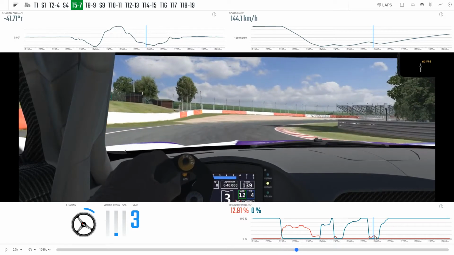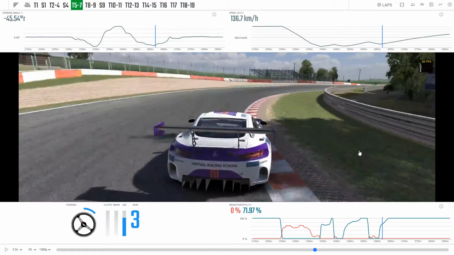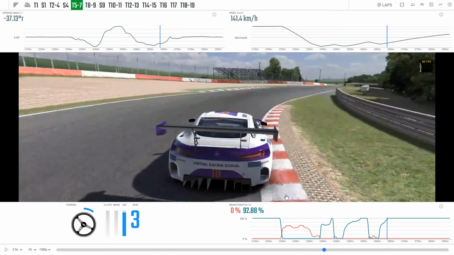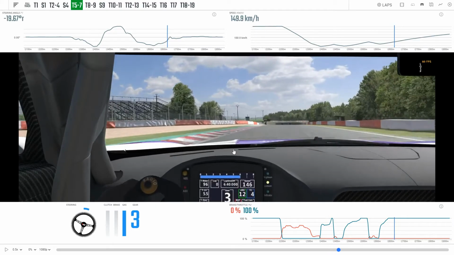Again, another bit of braking, just a bit of trail braking on the entry just to help the car rotate before then picking up the throttle just before the apex. And again, bit less curb actually this time through the right-hander. You don't want to clout that curb too hard, because it does tend to destabilize the car, especially as the circuit opens up and you're trying to put the power down.